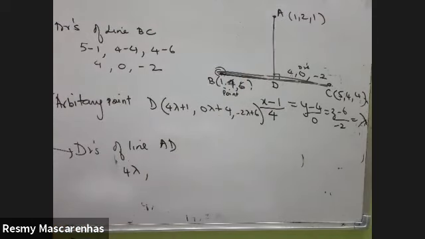So these are the two ways in which it can be asked. One, where they will directly give you the Cartesian equation, or else they will give you the two points. Then you have to find the Cartesian equation and then the arbitrary point. Now page 5, question number 2 is also the same way. Only thing, instead of finding the length, we'll have to find the equation. Otherwise everything is the same, so you can do it similar to this concept only.